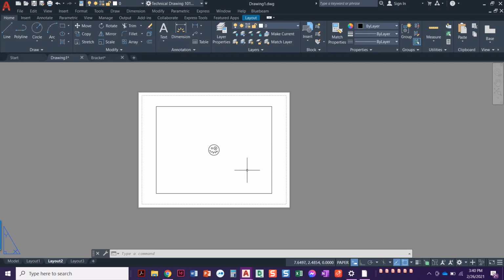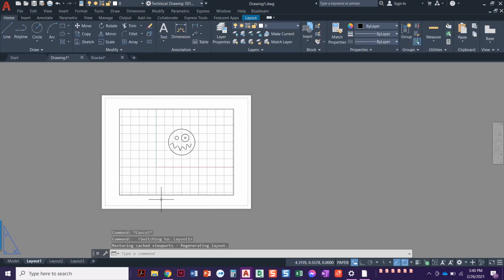So that is kind of what's happening when you're setting that scale. You're just, this object is moving further and further away, if you want to think of it like that. So I'm going to come back in here. I could have done it in either one of these. But what I'm going to do now, so that's us in paper space, setting the scale. Well, I'm going to go into model space.